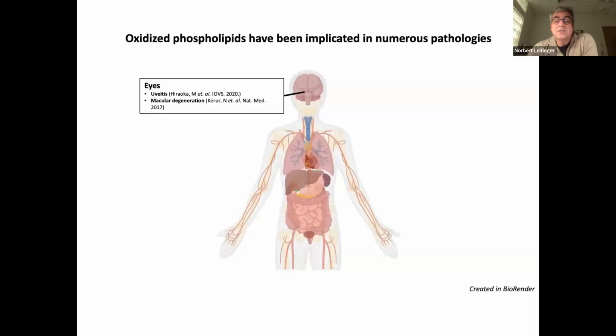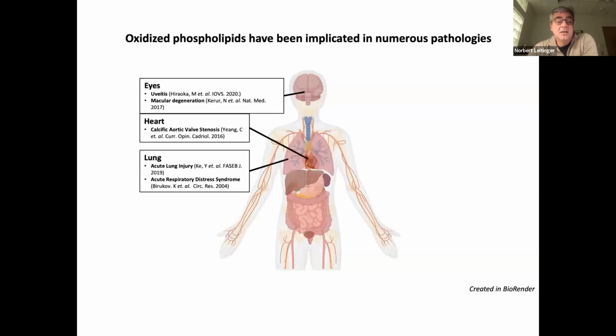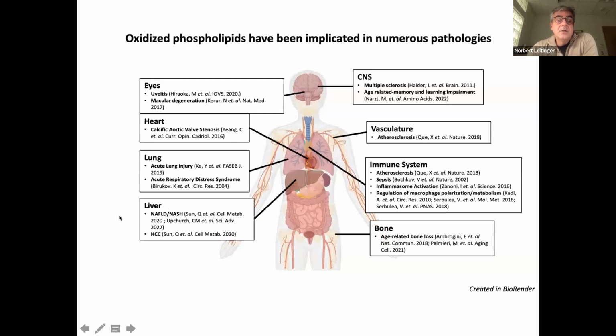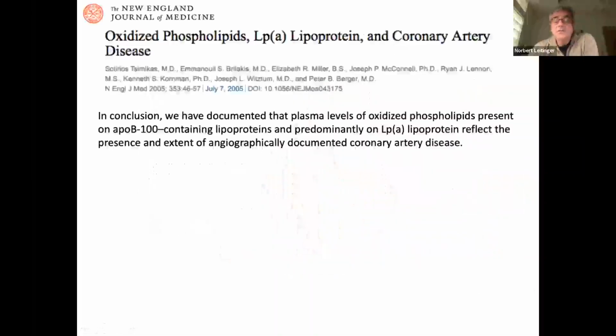Okay, so oxidized phospholipids, in particular, oxidized phosphatidylcholines, have been implicated in a variety of diseases, as depicted here. We are mainly interested in how the immune system is modulated, how that affects cardiometabolic disease. There are indications that these lipids are involved in bone disease, in the vasculature. There are effects of these lipids in the brain and in the heart, and also in the lung, and as I'll show you in a moment, also in the liver.